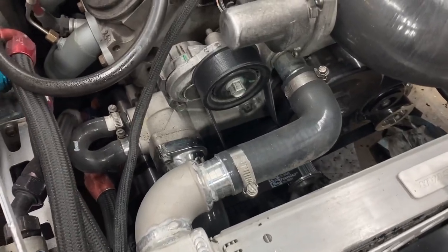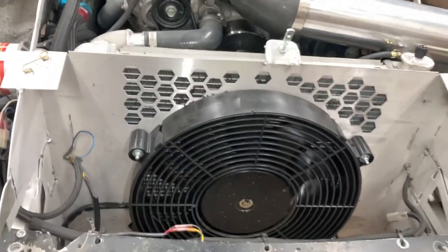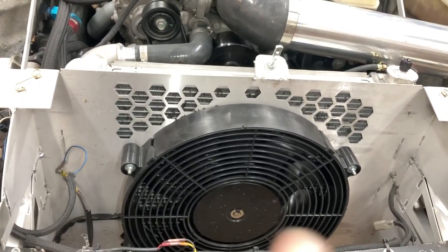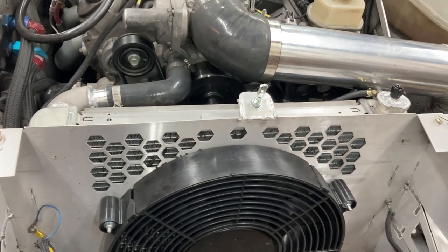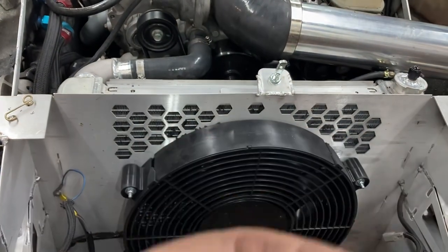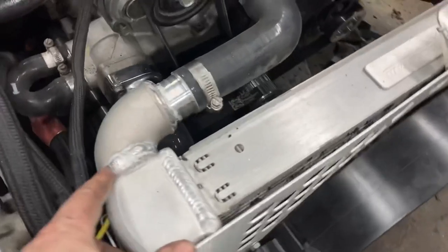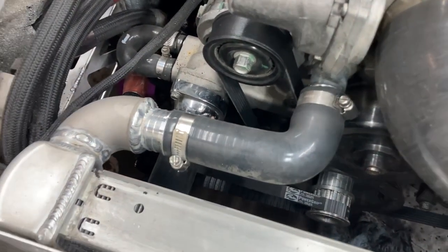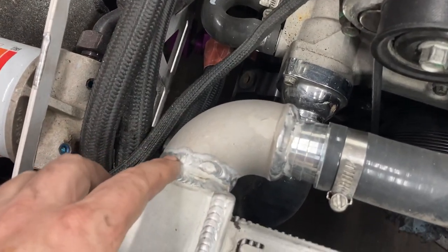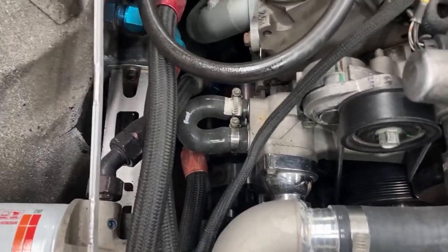For the cooling and water routing, it's pretty simple. This is a dual pass radiator, which means both fittings are on the same side. The water path pulls the hot water out of the engine at the top, it has to travel to the other side of the radiator down and then back across — so the water takes two passes through the radiator. Because of tight clearance issues, I wanted to minimize rubber elbows to minimize joints and leaks, so I welded elbows onto the radiator. The upper one is here and the lower one goes down to the water pump, with just a little heater bypass hose on the water pump.